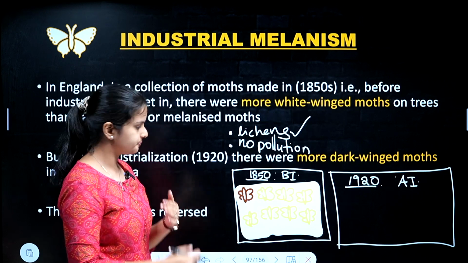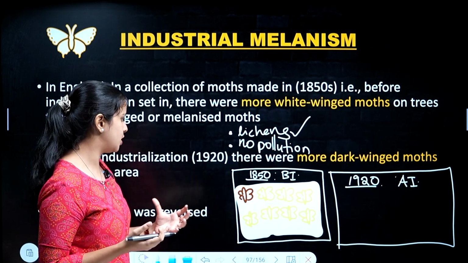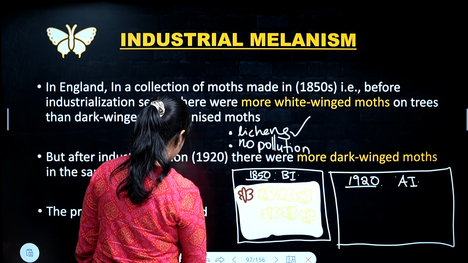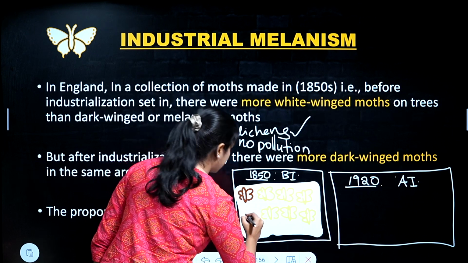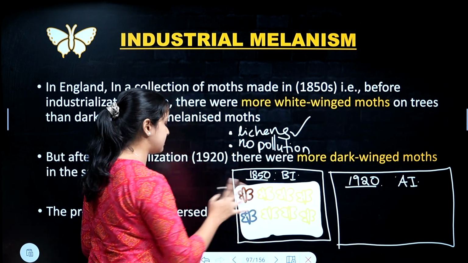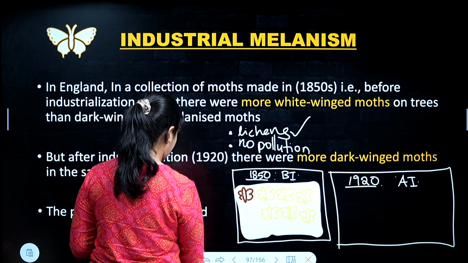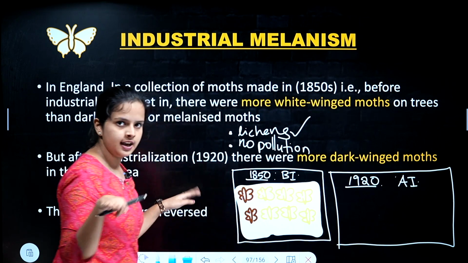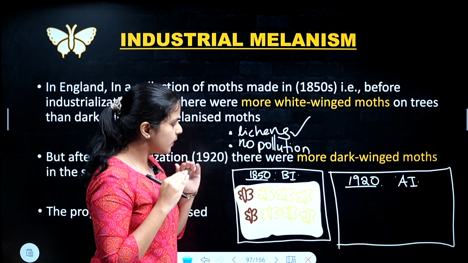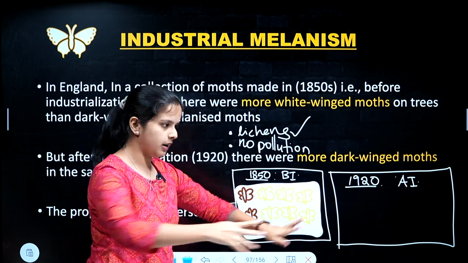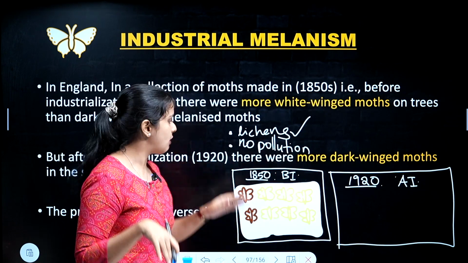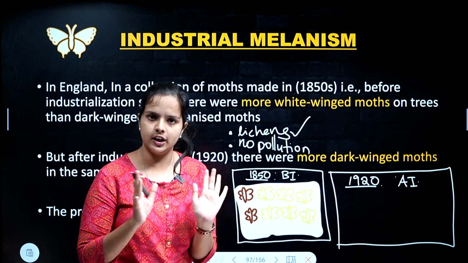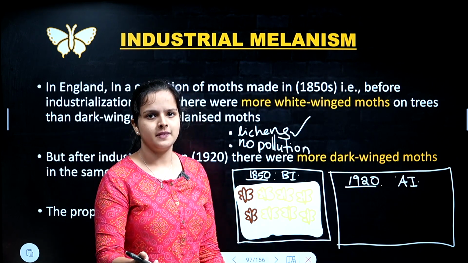So just imagine I am the prey. I am a bird or something and I want to catch these moths. I eat moths and I love moths, so I want to catch these moths. That's my main goal. Fine. So now I'm flying and I'm looking at this tree bark. Which moth would be easy for me to catch? I'm in a hurry. I just want to catch a moth, eat and go. So when I look at this, I can't actually see the white winged moths because the white winged moths are not visible in a white background.